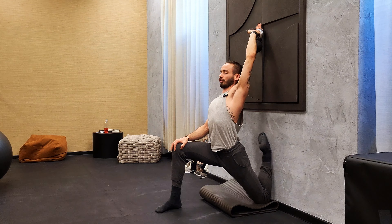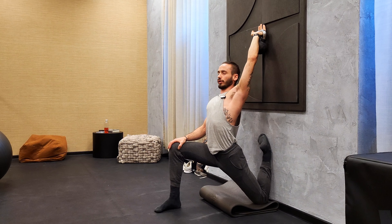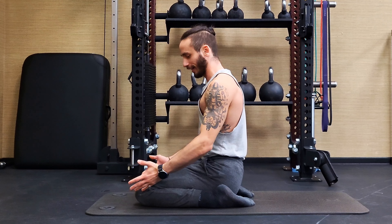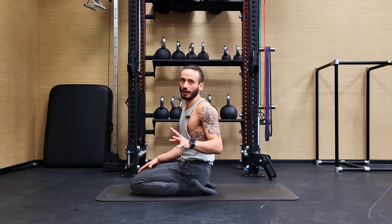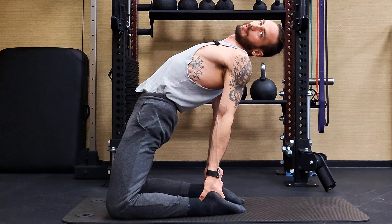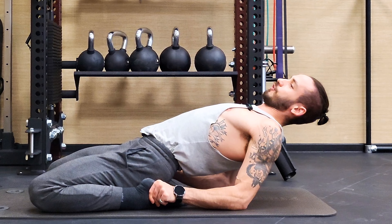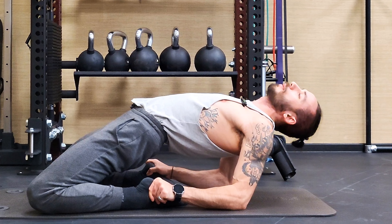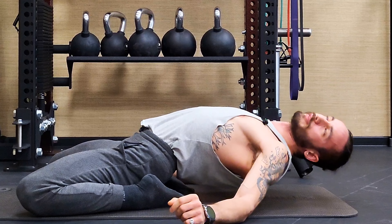Moving on to one of my favorite mobility exercises: the butcher's block. We start with our elbows on an elevation, moving backwards just enough so we can push our upper body down towards the ground, opening up our chest and shoulders and moving into spinal extension. From here, we pull in our arms and push downwards for a nice stretch in our triceps and chest musculature. Pull in your arms, push down, lengthen the triceps, then extend your arm into full spinal extension. Do 8 to 10 repetitions per set and 2 to 3 sets to limber up the thoracic spine and the connections to our shoulders, chest, and arms.